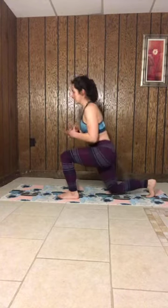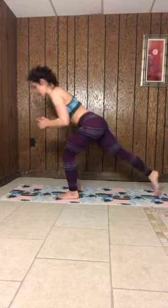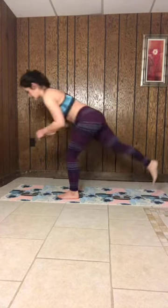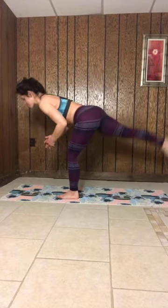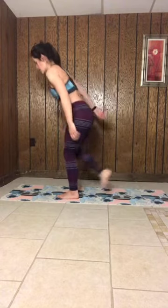Let's go. Reverse lunge. Five, three, two, and one. Sticking with that one leg until I tell you. 20 seconds. 5 seconds. Two, and switch legs.